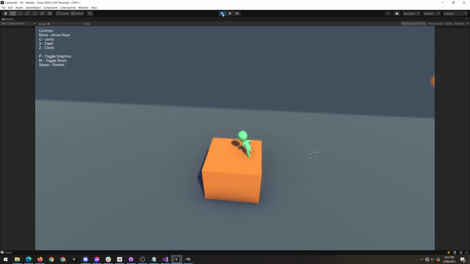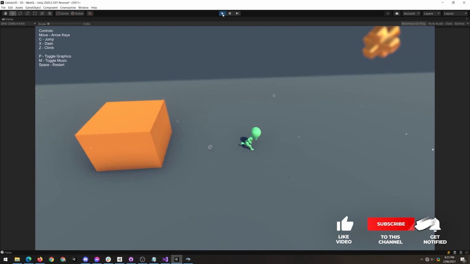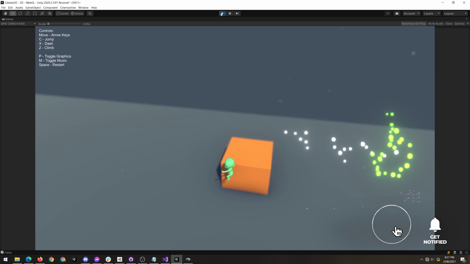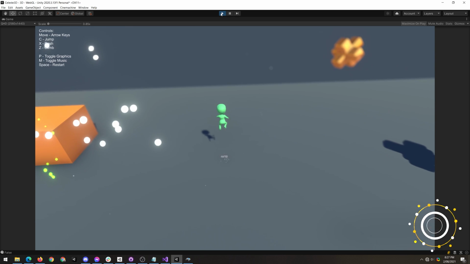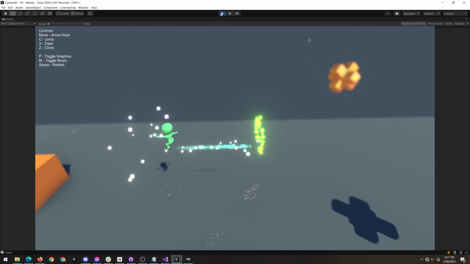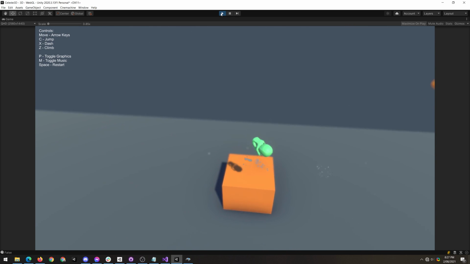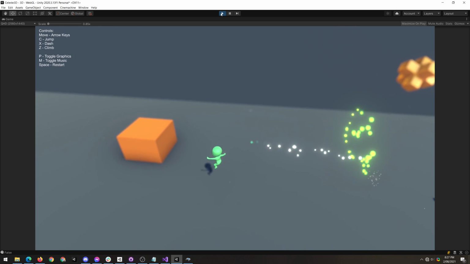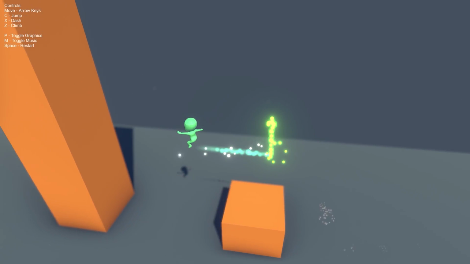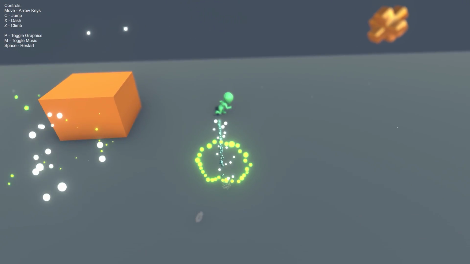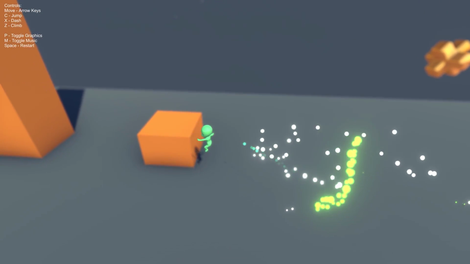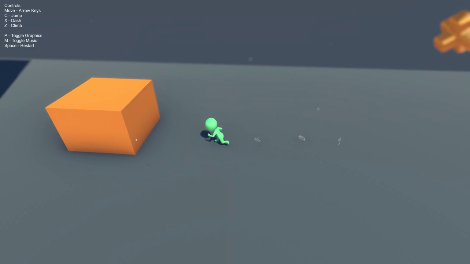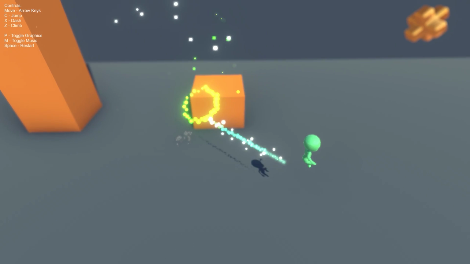My 2D jump script worked great without any additional changes. The only thing I had to change for the dash was to execute it on the XZ plane instead of the XY plane. Now, one downside to doing this in 3D is there is no easy way to give the directional freedom you have in the 2D controller. In 2D, your vertical input can be used to direct the dash, but in 3D, you're using the vertical input for character move direction. I'd do something to alleviate this shortcoming a bit later in the video.